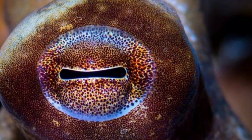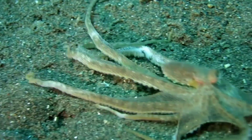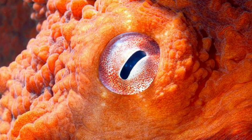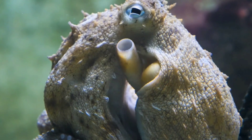The stretched out pupils of octopuses give them a wide field of view and protection from glare because of sunlight reflecting off of the water's surface. By having a narrower vertical pupil, they can minimize the amount of light entering their eyes from above while still keeping a wide field of view horizontally.